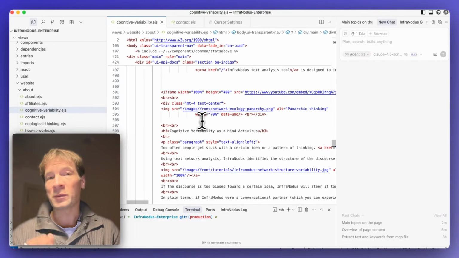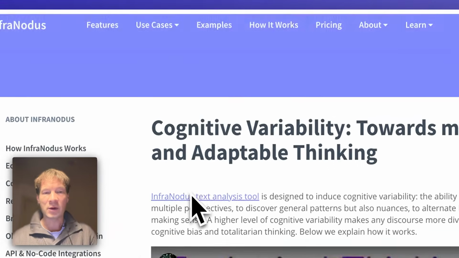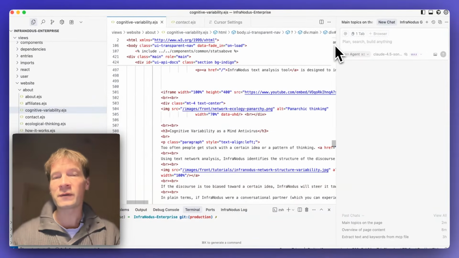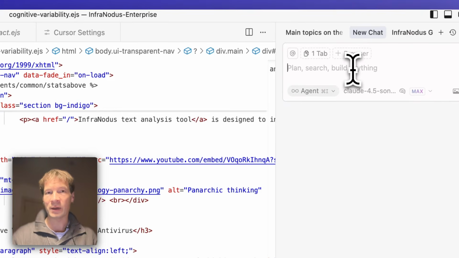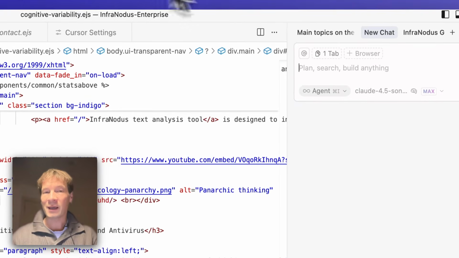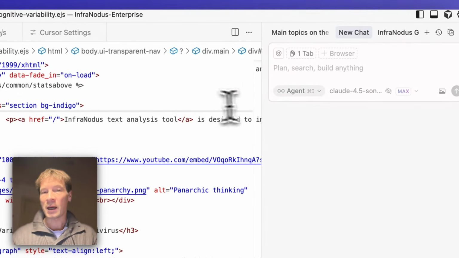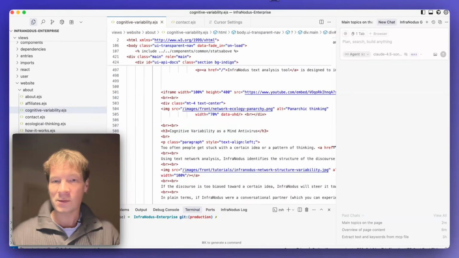So if you have an Obsidian Vault, for instance, you could use it inside Cursor, but here I have my page that I want to optimize on the InfraNodus site, open inside Cursor. And the advantage of using Cursor is that it has a really powerful chat that is usually used by programmers to write code. But now I connected the InfraNodus MCP server to this chat so that I'm able to use these tools from InfraNodus to somehow enhance the capabilities of the model.